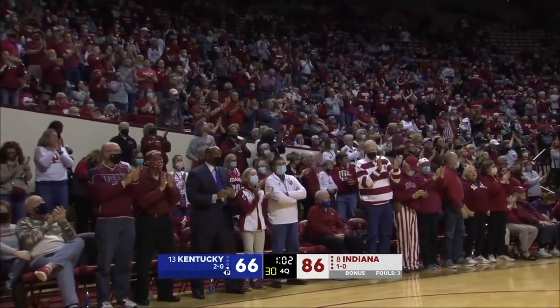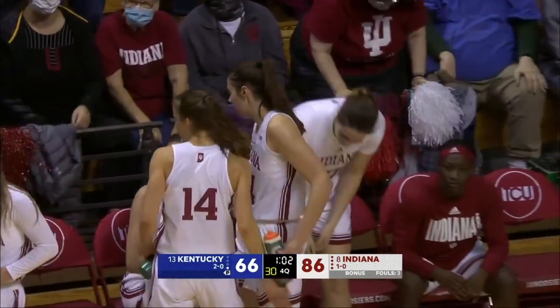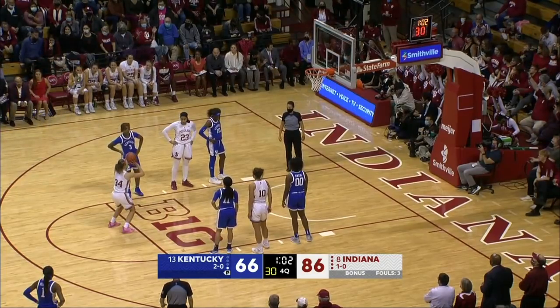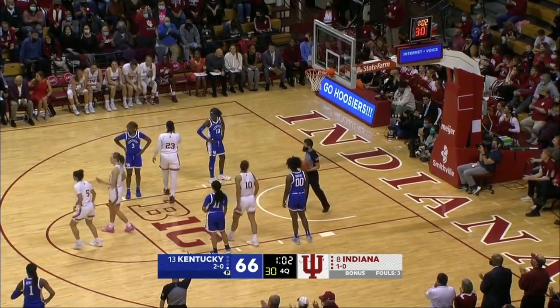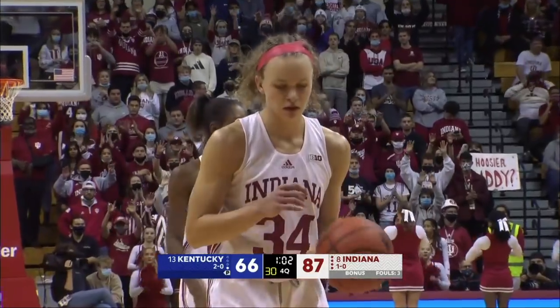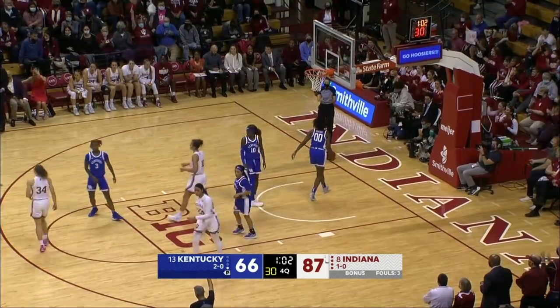Very well deserved, but these are players now that can go to the bench, and going back to the bench, the depth that Indiana has. You know, last season had 3 players that played over 30 minutes, 2 that played 27 plus. Keandra Brown was playing with a hurt hip. Moore McNeil getting the experience, her legs under her, but having that depth is going to help Indiana go even further, I feel, this season.